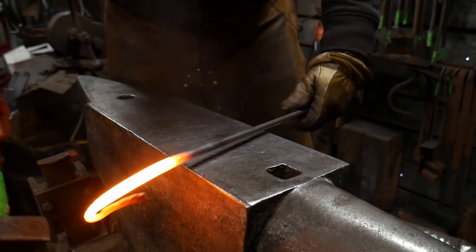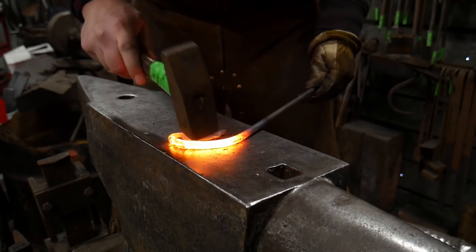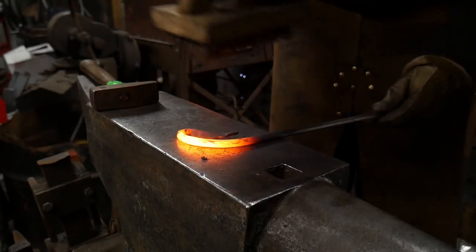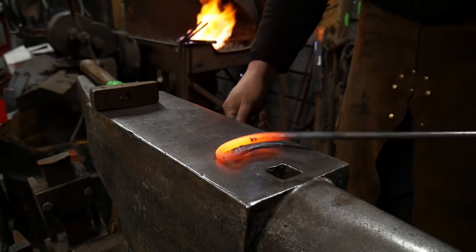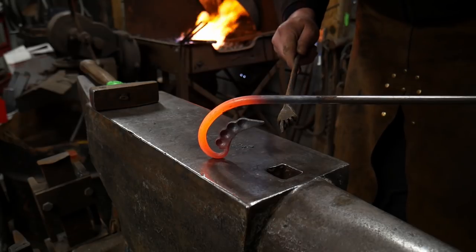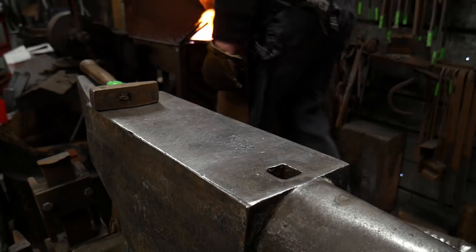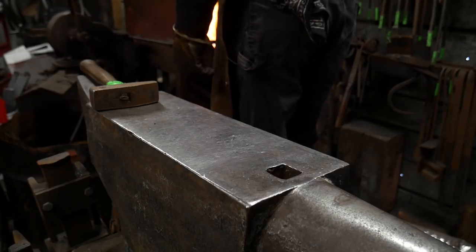Now we'll go ahead and create a nice scroll out of this. You're going to have to give this some extra wide berth because this is going to use up extra material since it is a bean pod. Notice how nicely that looks — really thick and sweet. I love how these always come out following the curvature of that inner bean. Obviously if this thing is longer you're going to have to make this curve a lot longer, so it's a much bigger scroll. Now we're going to heat up a longer length of material and continue this scroll around.